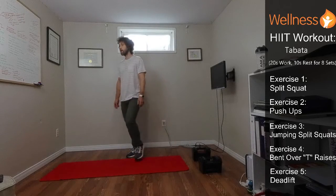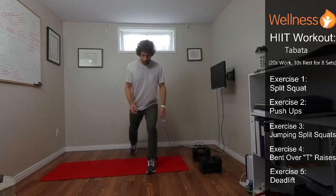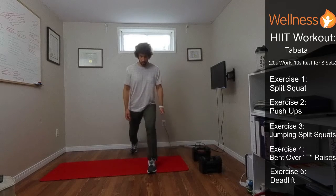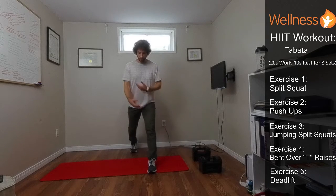Good. So we've got 2 rounds left, so shake it out, catch our breath here. We'll finish strong on these last 2. So on the left leg, if you're following along with me, feel that weight go on the front leg as you lower yourself down, whatever range is comfortable for you.